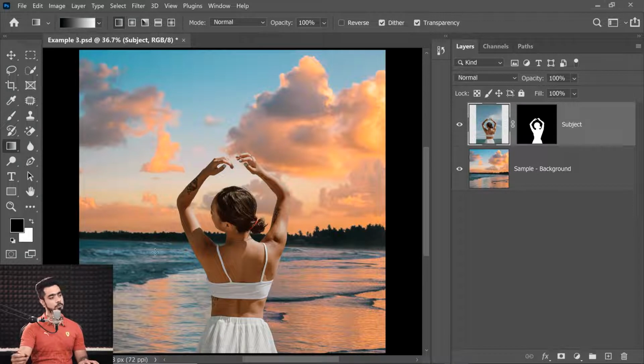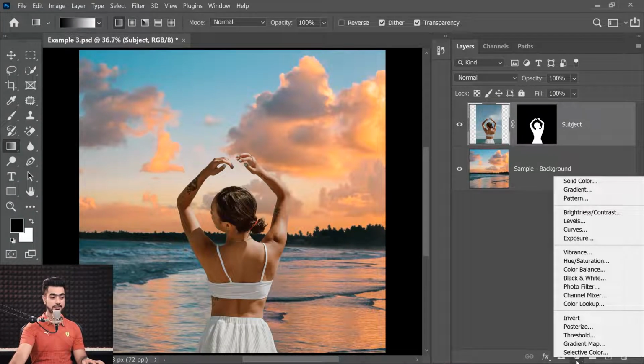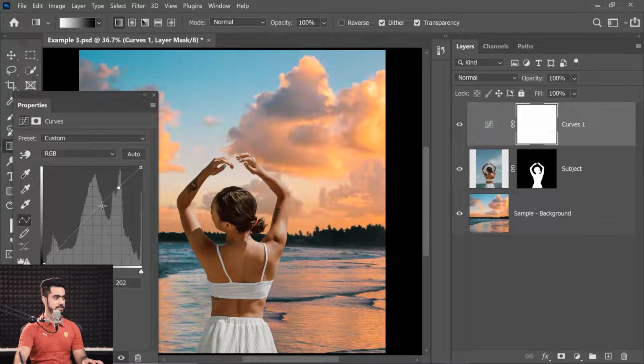All right. We already learned how to make a selection, how to mask. We learned a little bit about compositing in the selection lesson. So this is the case right here. And let's say we want to match the color of the subject with that of the background. How do we do it with curves? Simple. So first way of applying a curve is creating an adjustment layer, clicking on the adjustment layer icon and then choosing curves. And then you can start making adjustments.